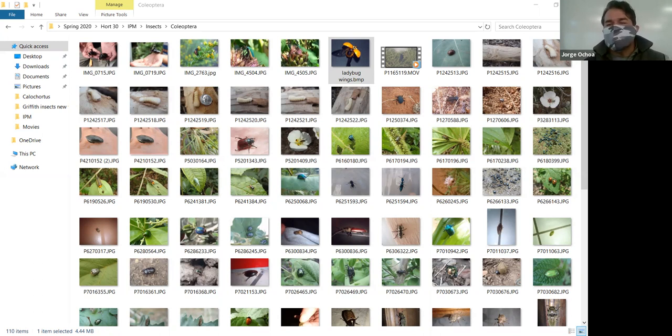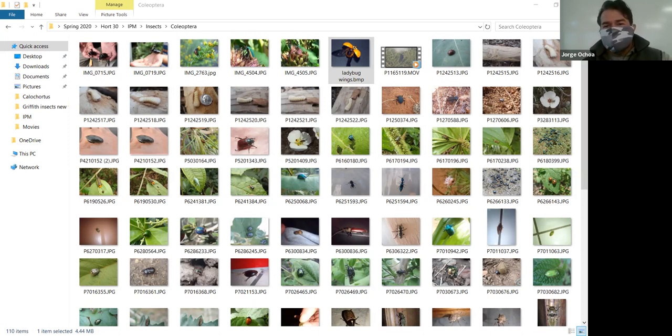There are going to be many, many different types of beetles, and they're going to live in every kind of niche, every kind of environment. There are going to be beneficials, there are going to be pests, there are going to be human problems with beetles. There are going to be beetles that are pantry pests, they're going to eat your food. And so they have a very long history with people.